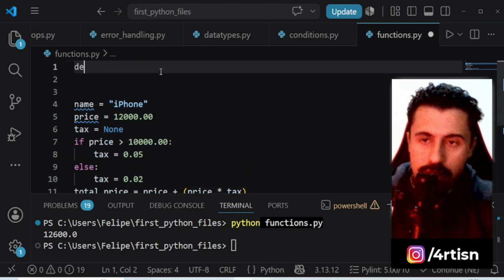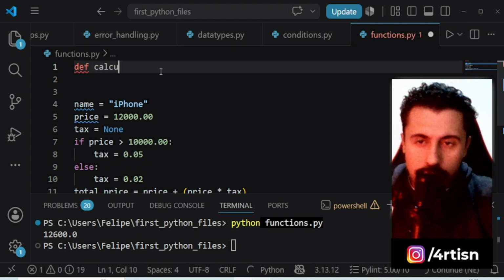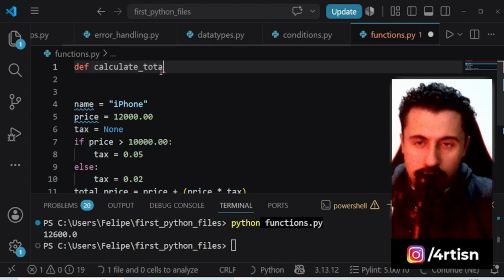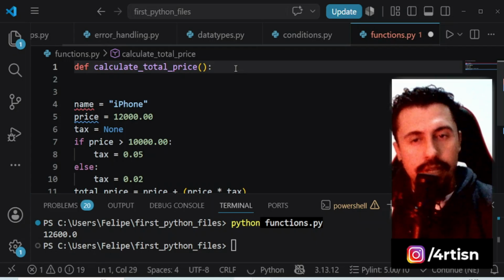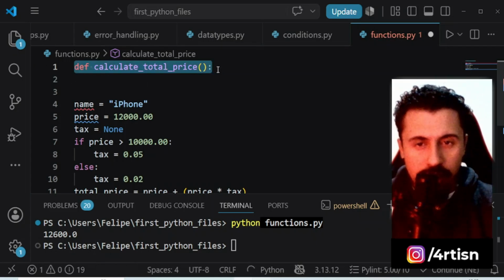Like this: def calculate_total_price, open close parenthesis, and colon. That's how you declare a function.